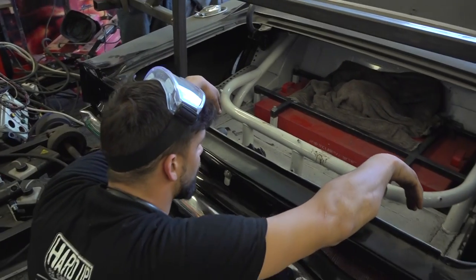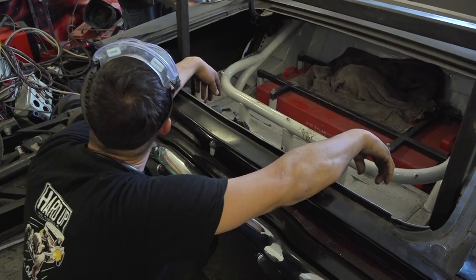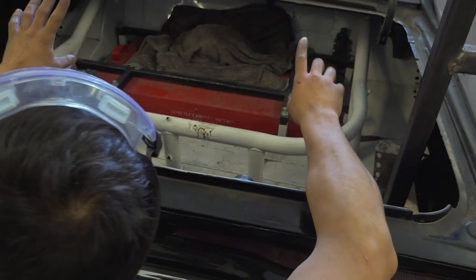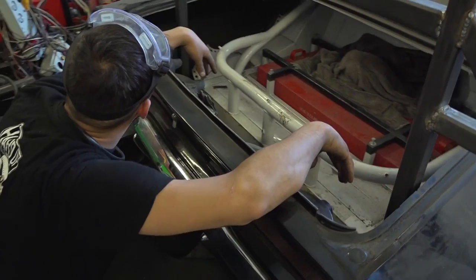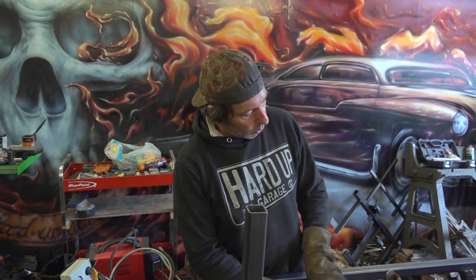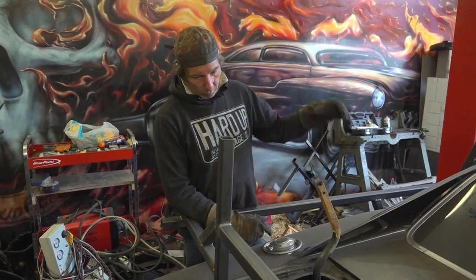So we'll either have to... We're going to have to cut some more stuff off the Charger, okay? Really? Because that's our problem. If you look here, we're either going to have to trim that white piece off and weld it back in later, or make a new piece. The problem is I kind of wanted to keep that because it was very original. What you do is you then join up the NASCAR to the Charger with a fresh piece from what you've already got.